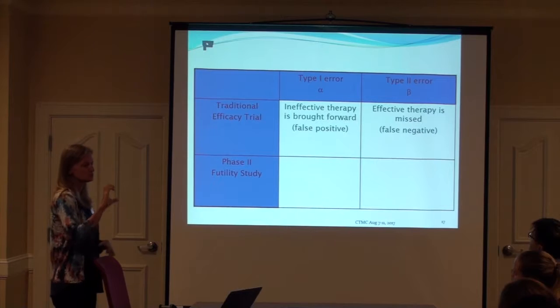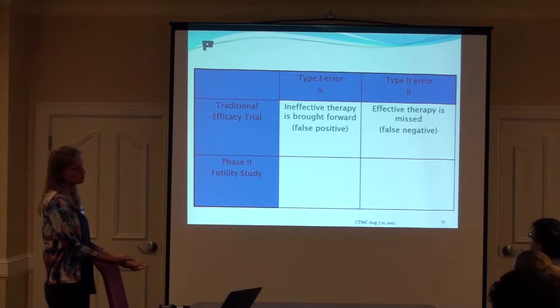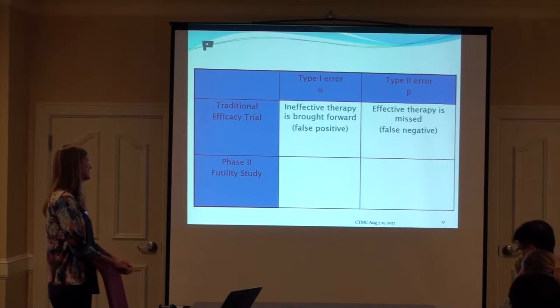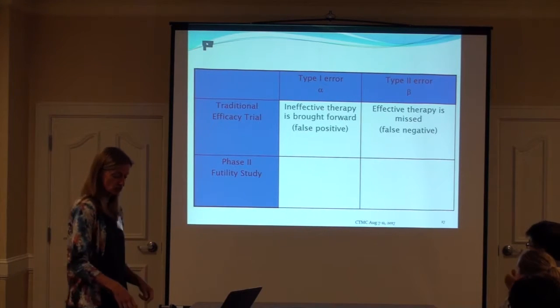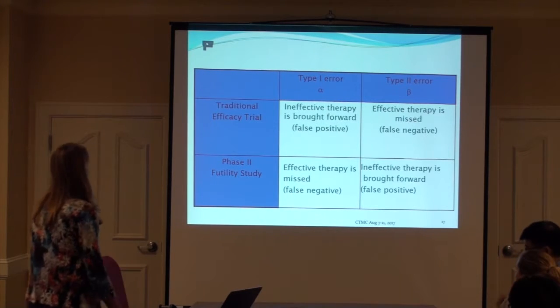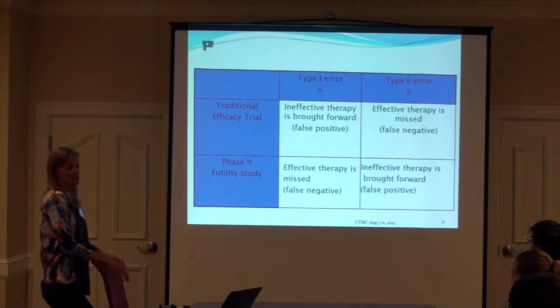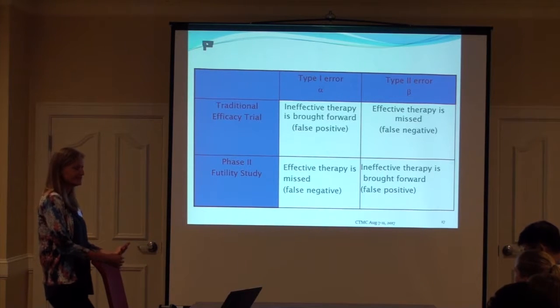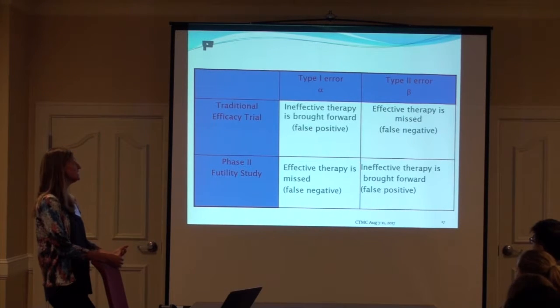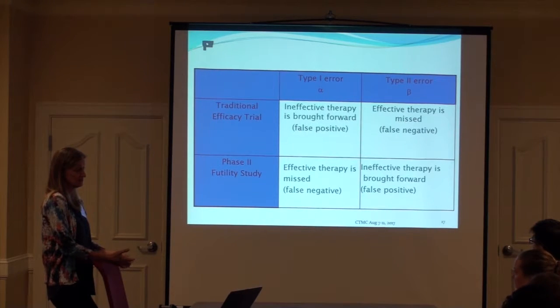The thing to point out is our type 1 and type 2 errors, because we're flipping the definitions of the null and alternative. In traditional efficacy, alpha is our false positive, seeing a ghost, and beta is our false negative. Well, now in your futility study, it's just the reverse. My type 1 error is that I'm claiming futility when maybe it really wasn't futile. Does that deserve a threshold type 1 error rate of 0.05? It might not. It goes to the risk-benefit and the expense of the intervention. A lot of phase 2 futility studies I've seen are conducted at an alpha of 0.1.